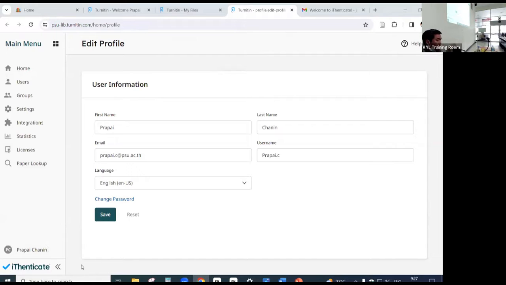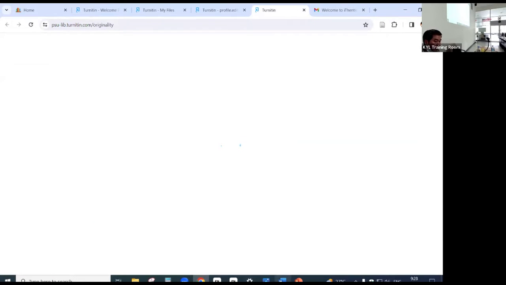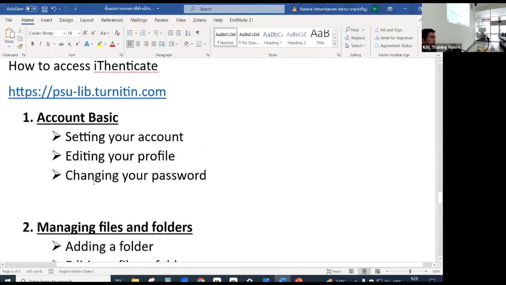To repeat, put the mouse over your name, put the mouse over edit profile, and edit your personal information. This is the way to edit your profile. Another one is changing your password.